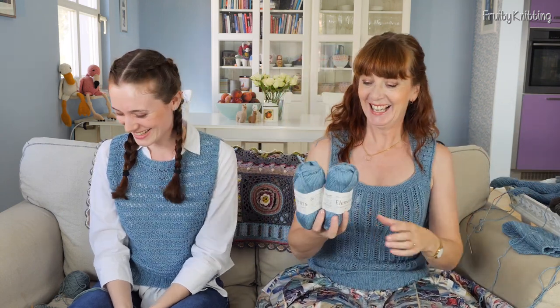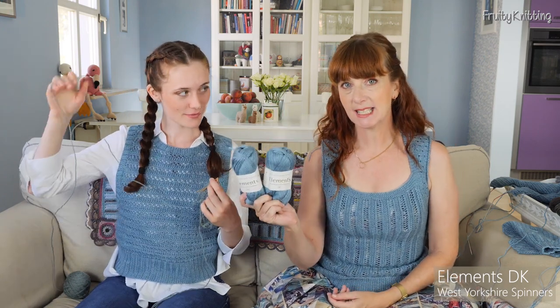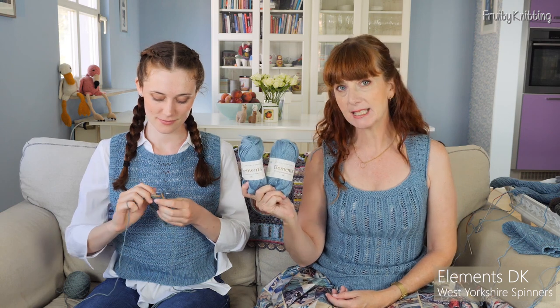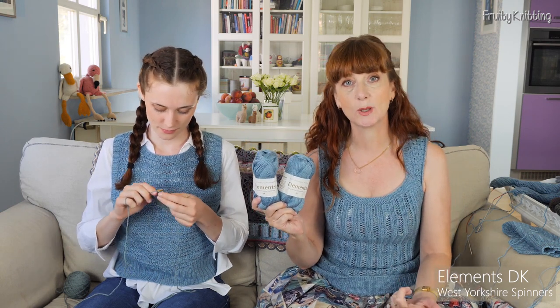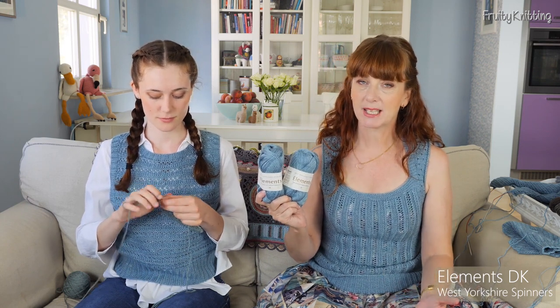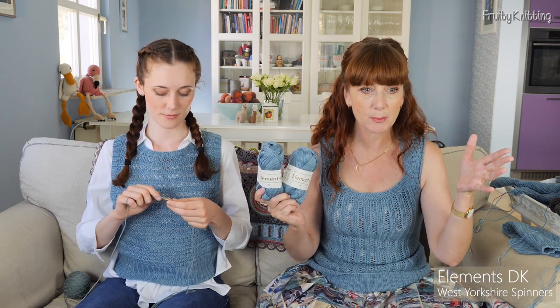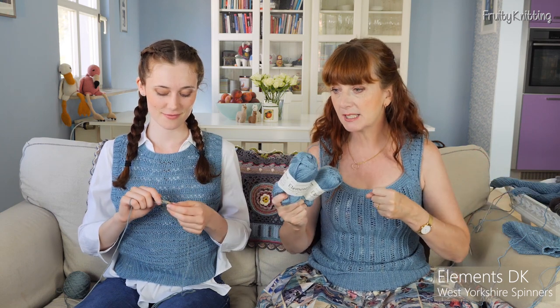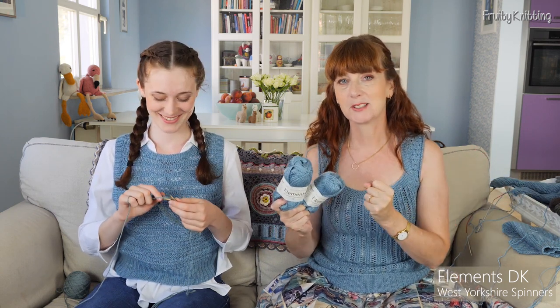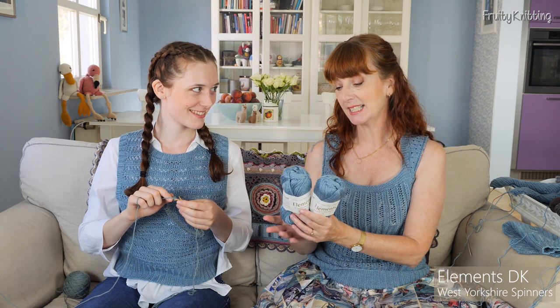But let me move on and tell you about the yarn that we've been using. It's called Elements DK. Here it is. And it comes from the West Yorkshire Spinners. It's one of their most recent yarns, and it is a standard DK weight yarn, so it knits up to be 22 stitches in 28 rows to 10 centimetres square in stocking stitch. So it was really easy to pair up with a Kim Hargraves design, and that's actually one of the reasons why I did, because at the last minute I thought, oh, if I finish my project in the UK, I'll need another one. So I grabbed this yarn and grabbed a Kim Hargraves book. And I took it with me. So you've always got it on stash. Yes. So it was easy to put together.